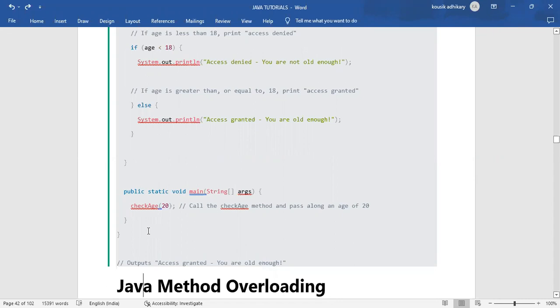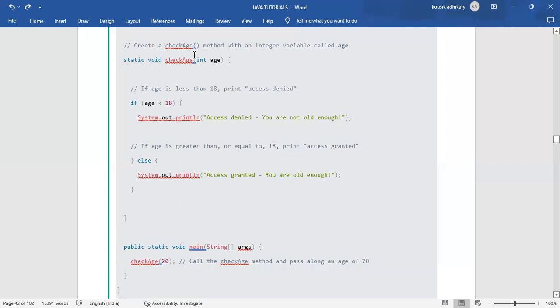Under that main method block, we are calling that particular method, and we have passed the argument for that particular parameter, that is 20. That 20 belongs to the integer age parameter. We are passing that argument at the time of calling the method.